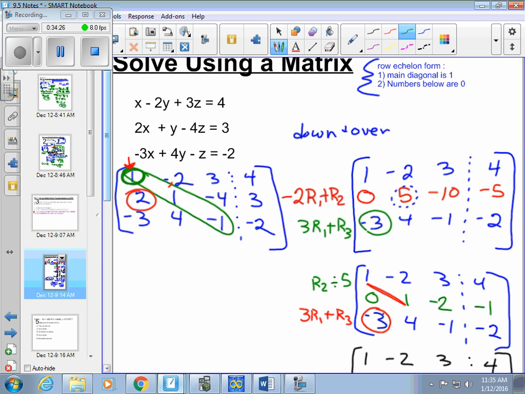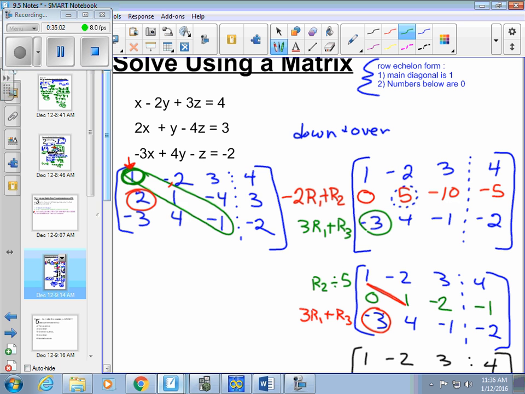I worked down, got my zeros. My next move then is to for sure make that one a 1. And then I have to make that one a 0, and I would probably do that at the same time. I would transition that, and write the next thing down, get that a 0, and then make that a 1 by division. So you can simplify it as you get better. If I would have done both of those things right away, what the heck would have happened, right? You're going, what am I doing? But as you're getting efficient with things, you can do shortcuts and eliminate writing over and over.